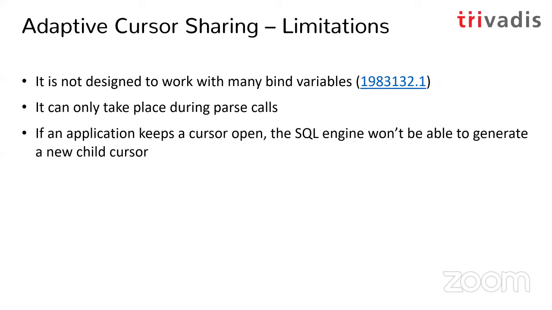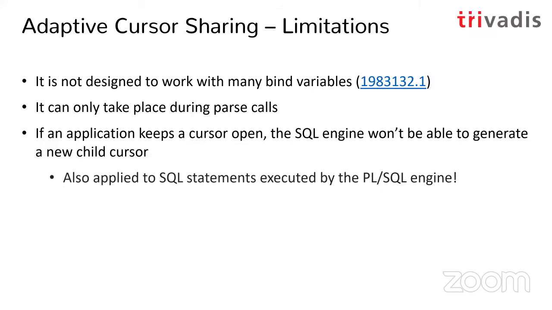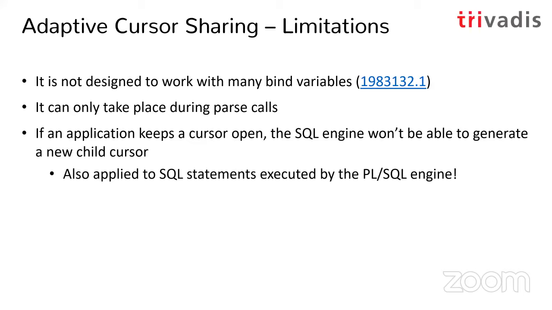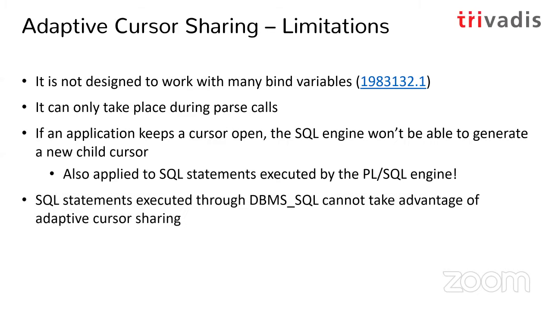So the SQL engine is only able to create a new child if you parse a statement, which is of course not so good, because as I mentioned before, it would be good to share cursors, but sometimes it's probably too much. And be careful that this limitation applies also to the PL/SQL engine. That means that the PL/SQL engine tries to keep cursors open as much as possible, and so adaptive cursor sharing doesn't work as you might expect. And again, since peeking is not possible, adaptive cursor sharing is also not supported by DBMS_SQL.